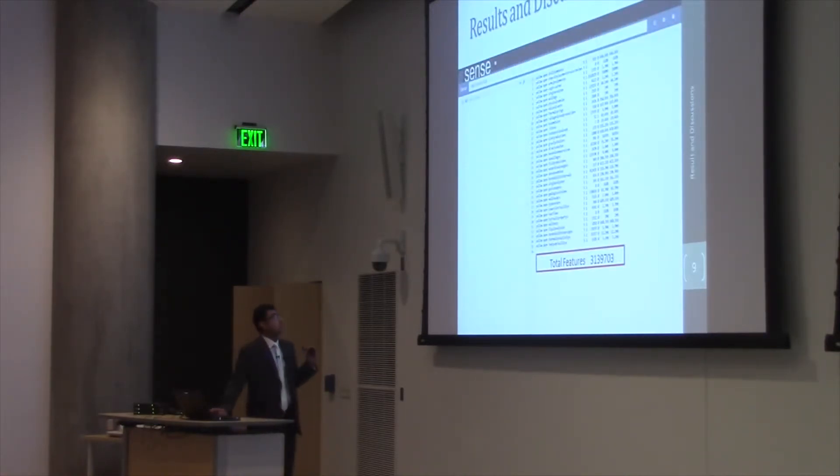Here it is how data looks in the Elasticsearch. I query all the data features and they are almost 3.1 million in total. They could be more, but the services were not available. I am still working on that part.